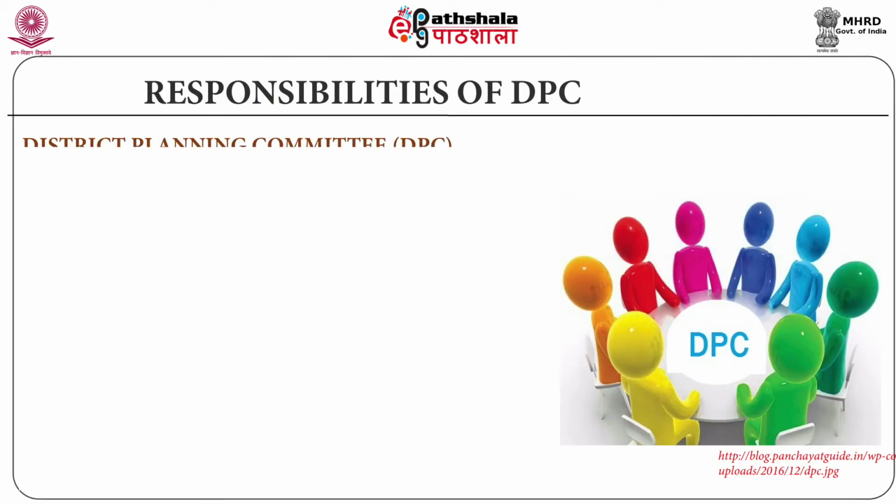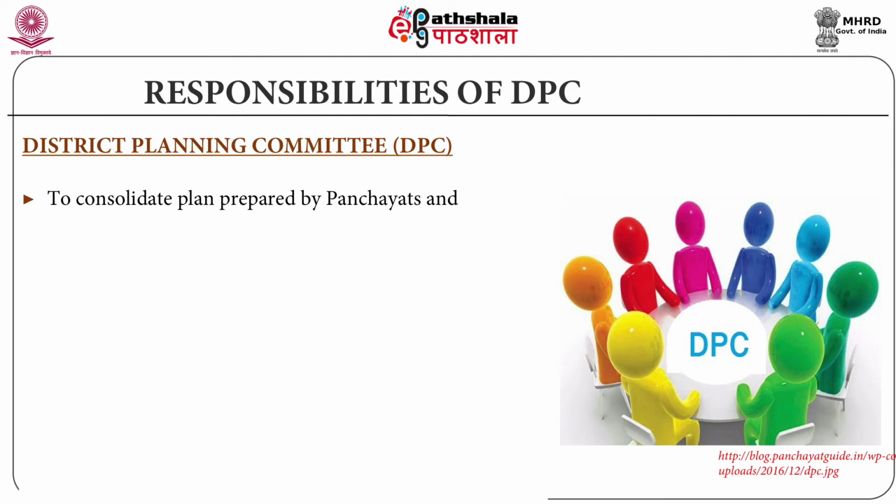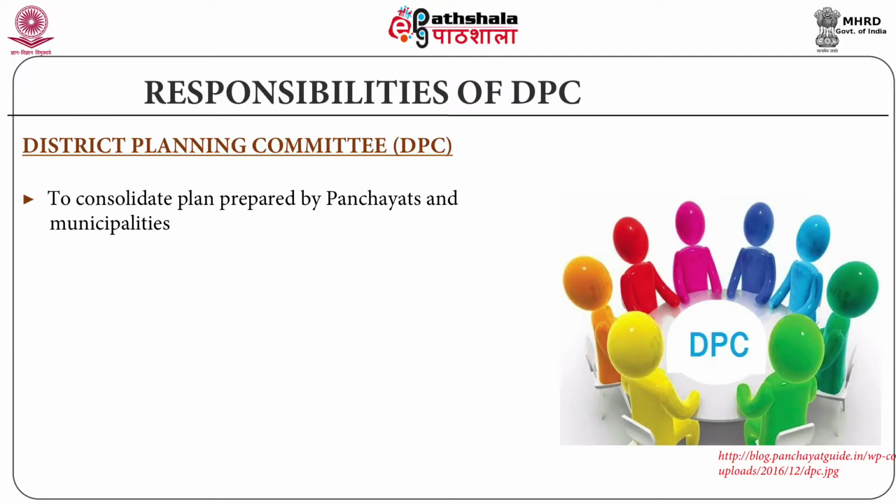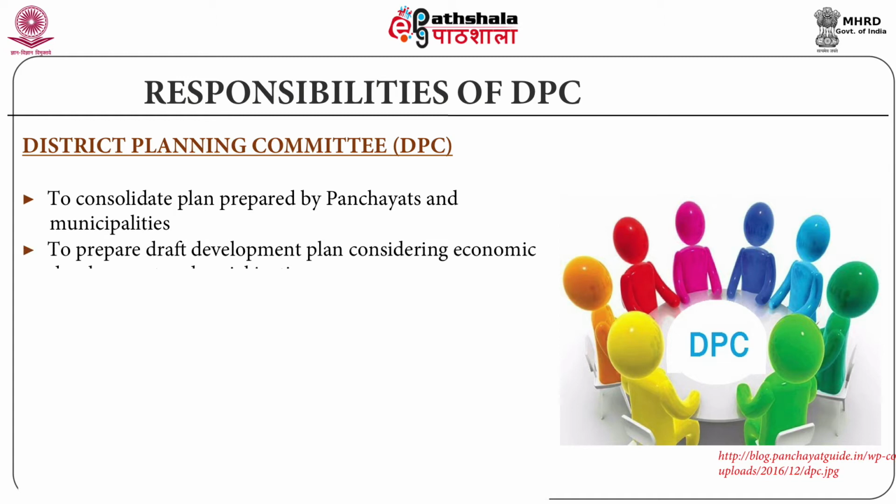Now, what are the responsibilities of DPC? What does it have to do? The DPC has to consolidate plans prepared by the panchayats and municipalities, because within a district there are various urban bodies, urban areas, rural areas, there are cities, there are towns, various different size classes of cities and towns within the same district. So the DPC tries to consolidate the plan which is prepared by panchayats for rural areas and municipalities for urban areas. Then to prepare the draft development plan considering economic development and social justice.